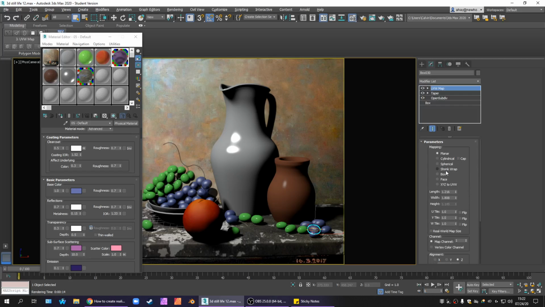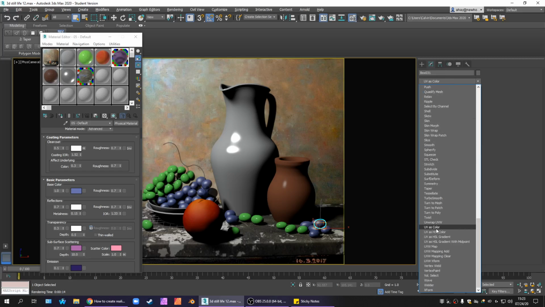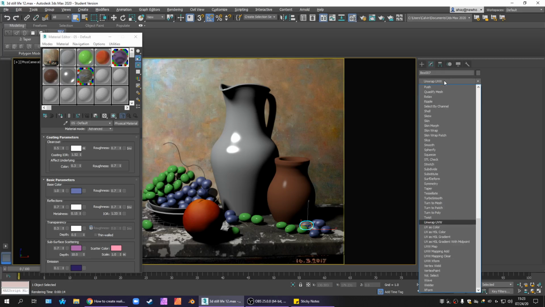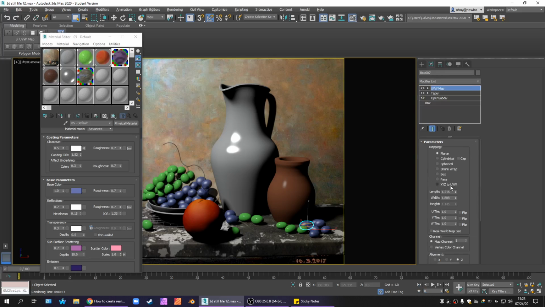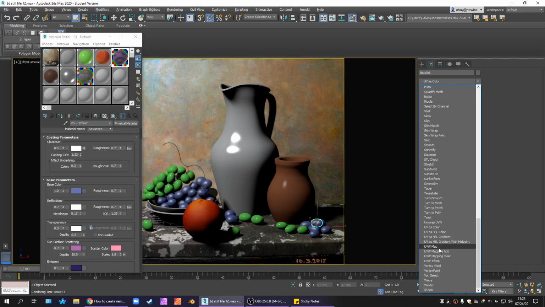But here on this channel, sometimes we do the things the clumsy way. UVW map, shrink wrap, UVW map, shrink wrap. I'm just going to finish off these. And where's the shrink wrap?